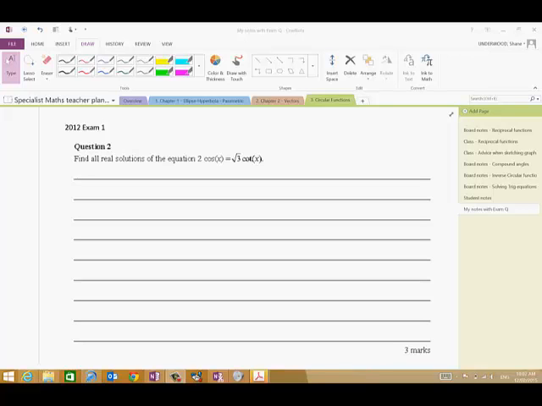Okay, so the reason why I've given you a chance to do this is because there's this obvious mistake that students make, and I'm going to go through that now. What we need to do though is the one thing that we cannot be doing is eliminating solutions. What I'm going to say is that 2 cos of x is equal to root 3 cos of x over sine of x.